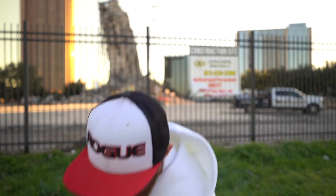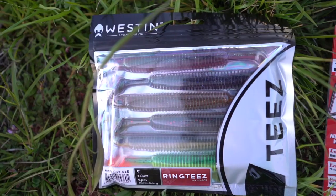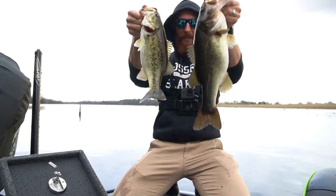We have the list of exactly what's inside of the box, but I'm showcasing that firsthand for you guys, so we don't need to toss through that. This one I'm excited about because it bears my name. This is the Westin Swim Baits. Check these things out. They're called the Tees. We're teasing these bass, we're making them bite. These things are pretty sick. It's 5-inch swim baits, different color options, so you can pick which color is right for the waters in your area. We're gonna try and dabble with a few different colors inside of this box.